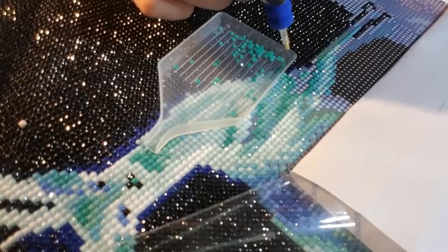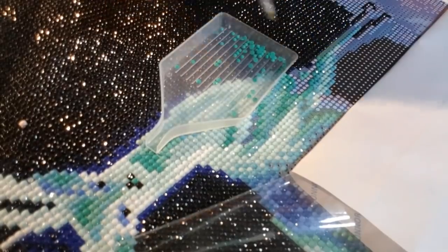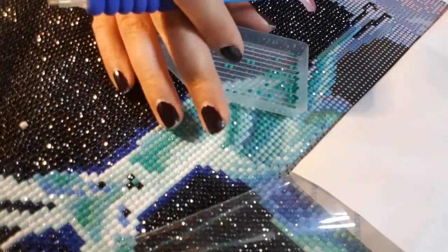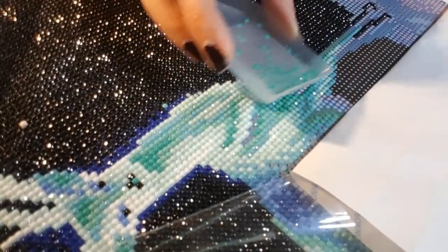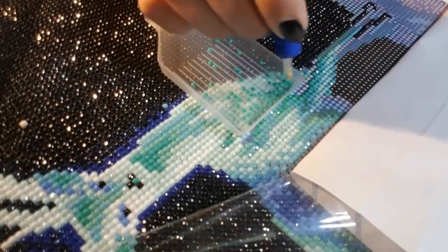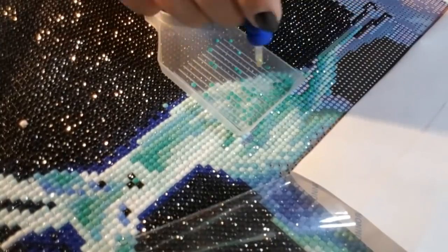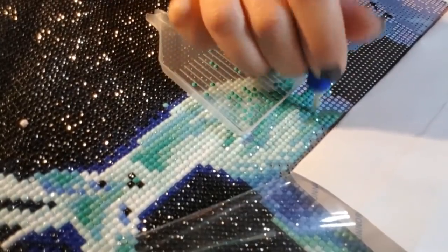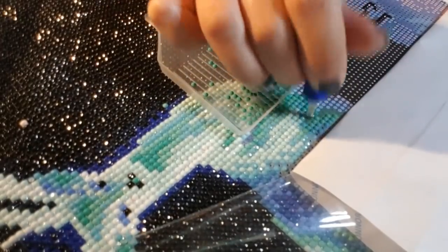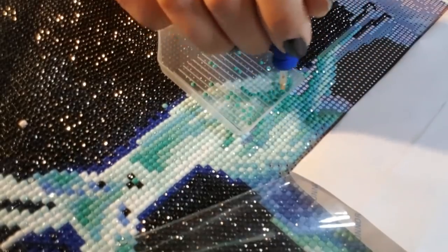Number 41, what do you do with your extra trays, wax, and pens? I keep it all in a toolbox type jobby. It's actually right here, but I won't show you. I have a video on it. Check it out. It's toolkit storage, a really short video, and basically I just stack it all up or put them into their own bags in different categories, and then I use the pens in my shop, the trays.